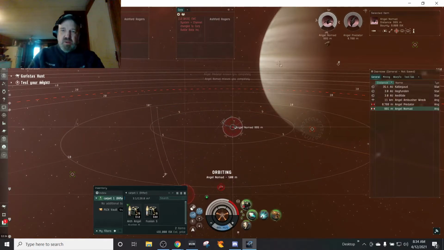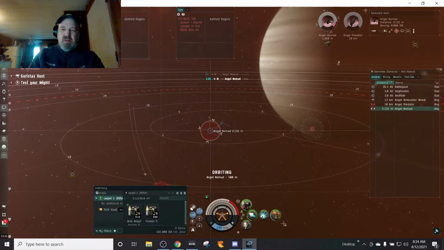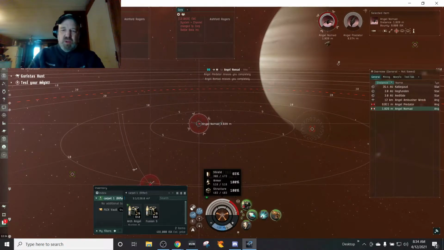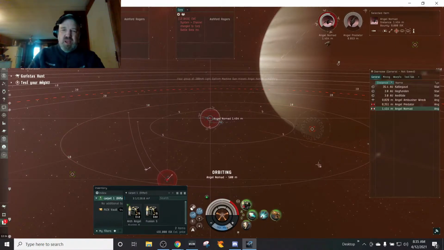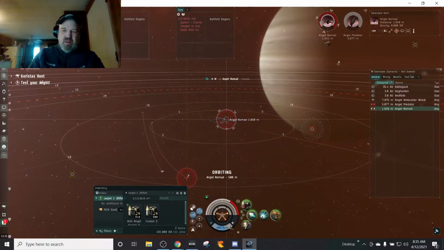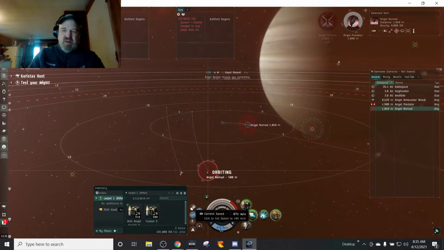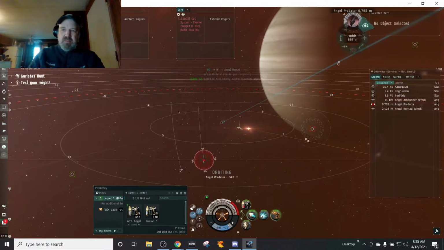Keep an eye on local. Not 100% awake yet, and they're doing a little bit of damage to my shields, but not much because I am flying really fast right now. I'm orbiting him at 700 meters per second. So this is the epitome of speed tanking.